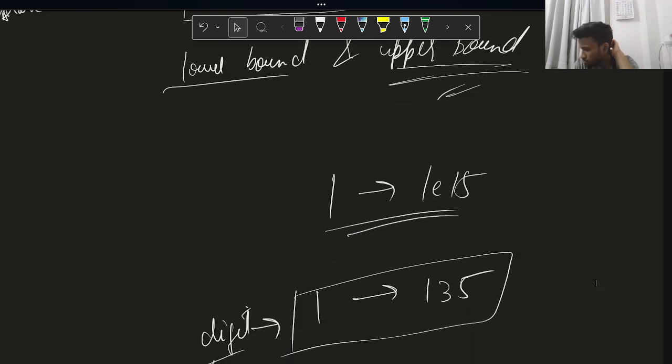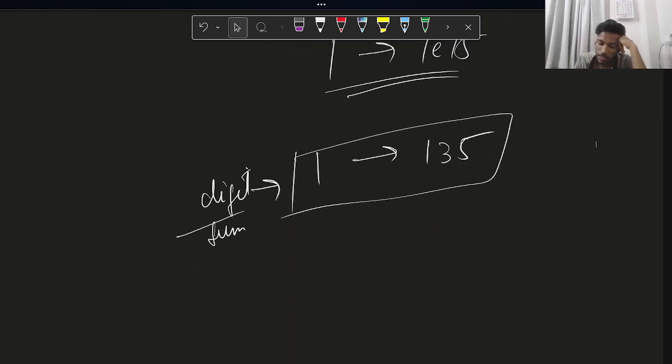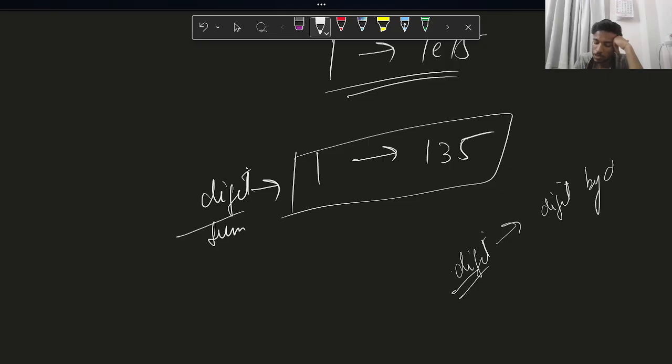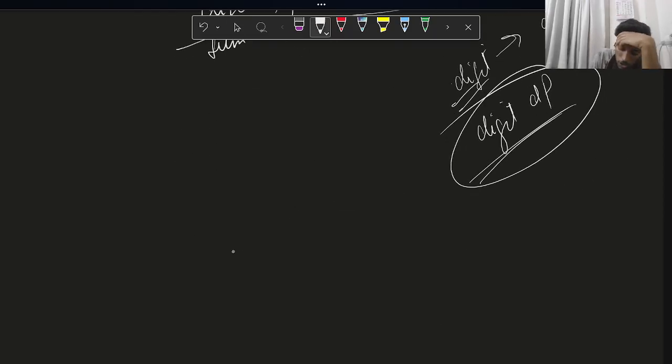Whenever you are given a number and you have to construct the answer digit by digit, or you see a repeating pattern, think of digit DP. It is the prerequisite for solving this question.